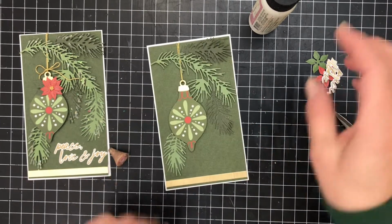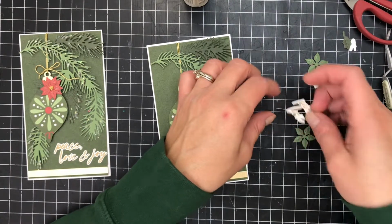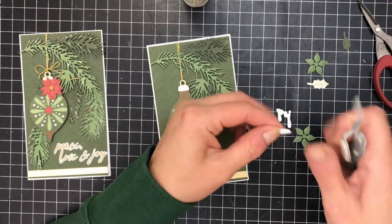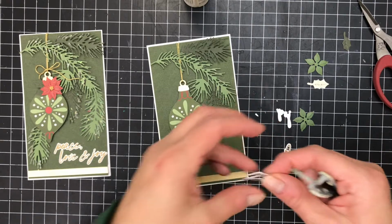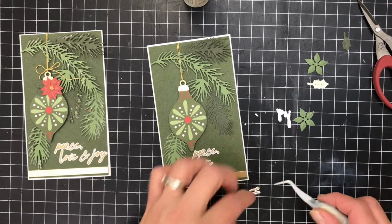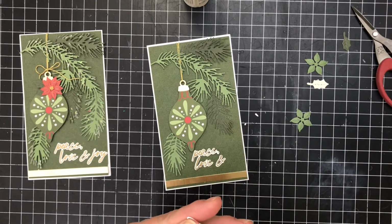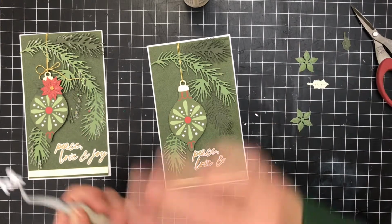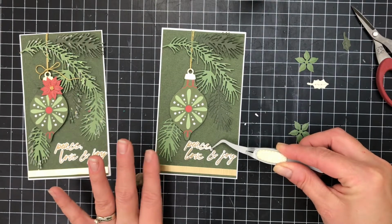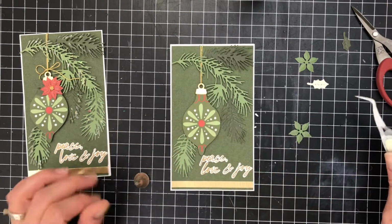All right, like so. And so we have a flower and some greenery and the sentiment. So let's start with the sentiment. You have peace, love, and joy. This is a Pinkbrush Studio stamp and die set. And so the peace, love, the and sign. So this big end that sticks out, then it goes like so. And the joy, right there. So I'm gonna glue those down. All right, so there's our sentiment.